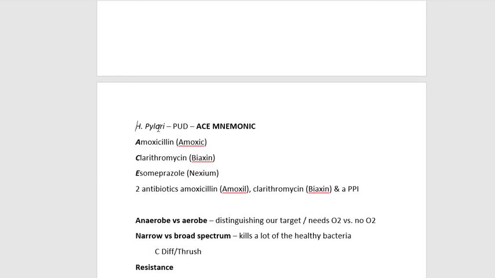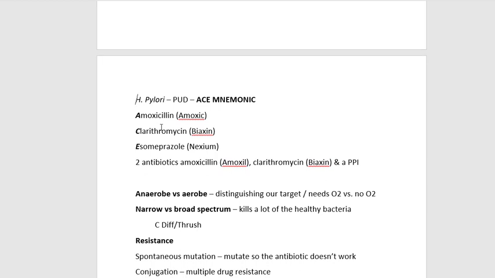Okay. One of the ways that we use antibiotics is in peptic ulcer disease as a way to get rid of Helicobacter pylori, that helicopter-shaped organism we talked about in the GI chapter. And that's amoxil. So the ACE mnemonic, it's probably Moxitag. Also, the ACE mnemonic is just that it's an ACE at destroying H. pylori, and we use the A for amoxicillin, C for clarithromycin.